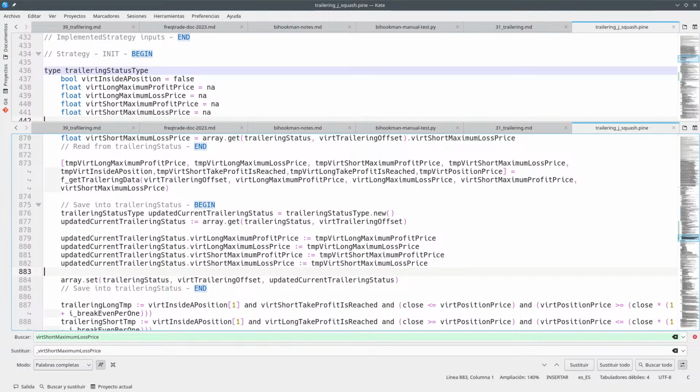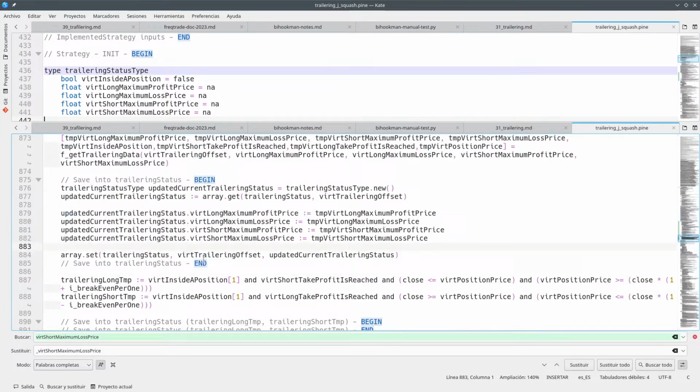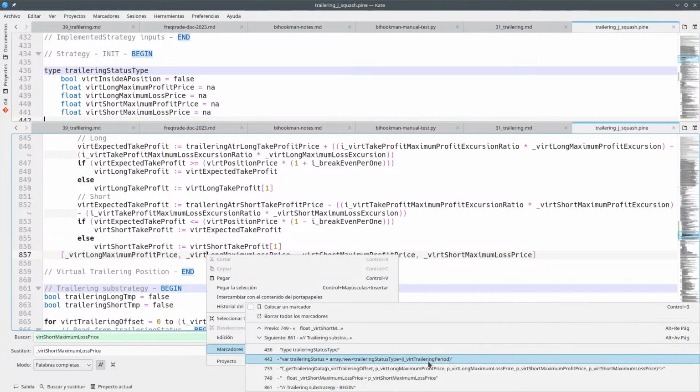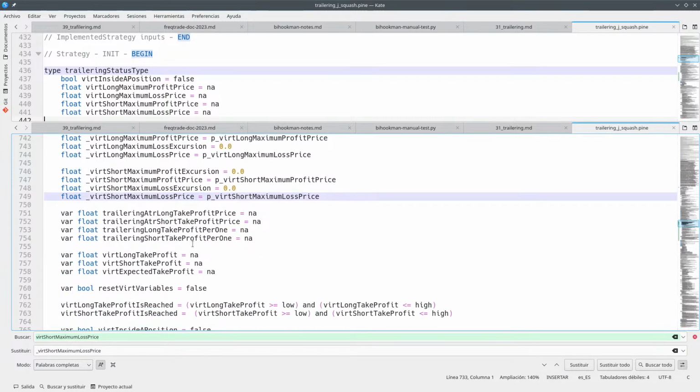Okay, so let's do another, what's the name? Let's do another variable. So let's go to the function. Let's choose this one here.